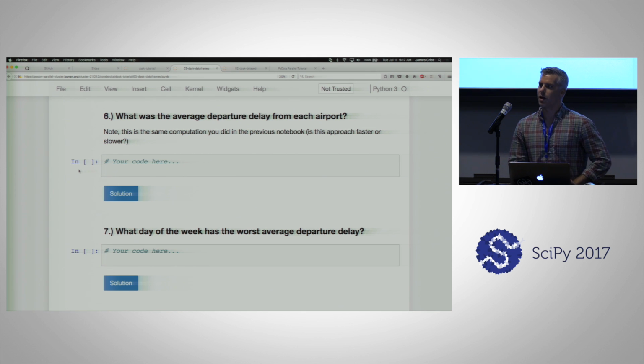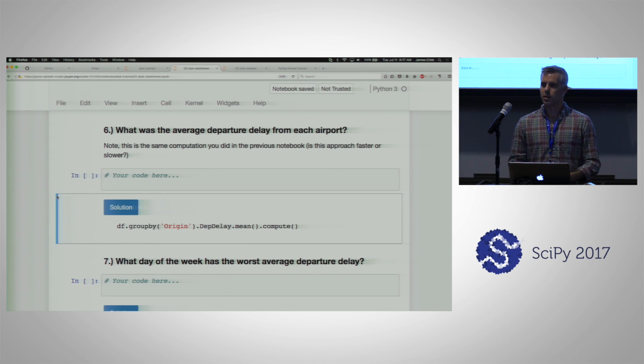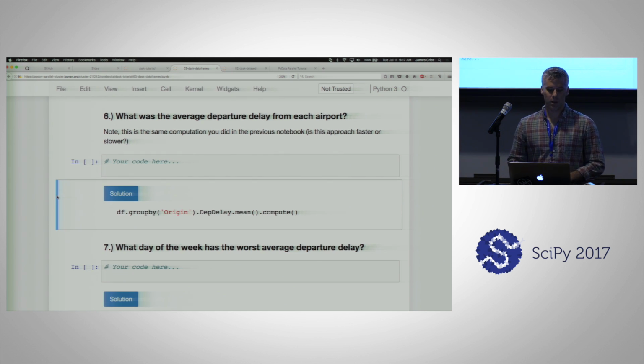So average departure delay from each airport. Group by the originating airport. And just like in pandas, we can use attribute lookup on the columns of a group by object. So get the departure delay. I want the mean of that and compute.